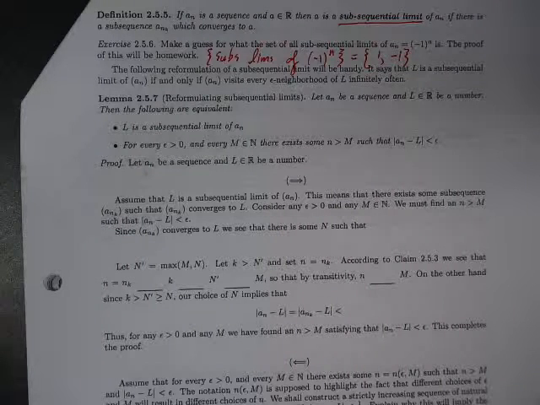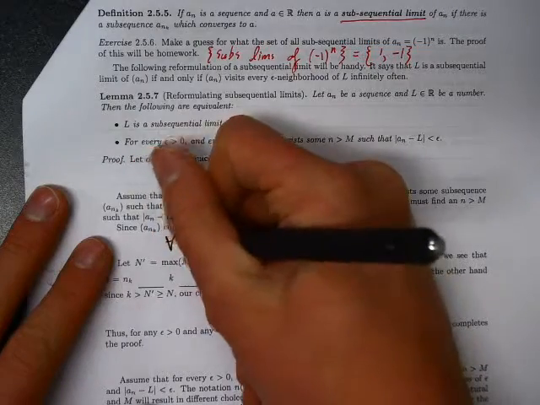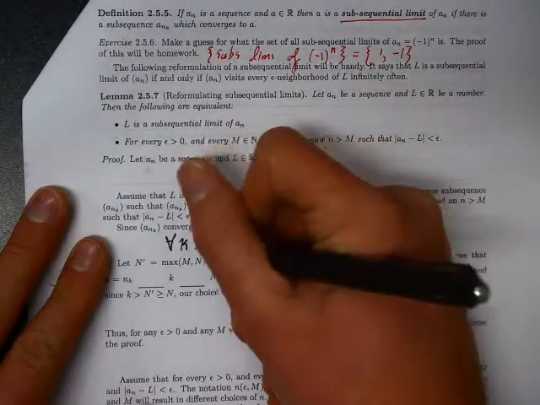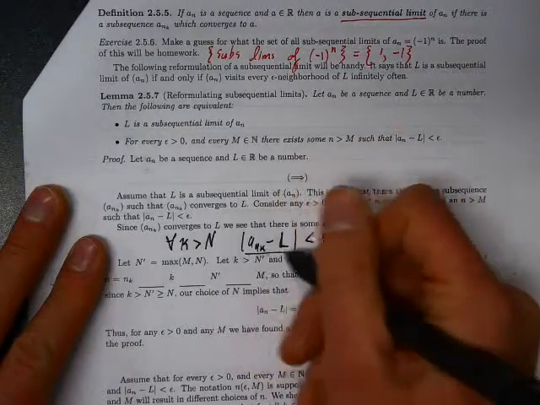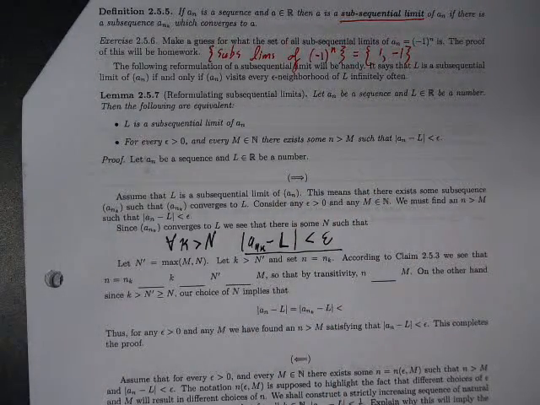So let's get the idea of how to do that. A sub n sub k converges to L, right? So can I find values of k for which A sub n sub k minus L is less than this small number epsilon? Yeah, I can, right? Just as long as little k is big enough, I'm good to go. So let's write that down. Since A sub n sub k converges to L, there exists some big N such that for all little k bigger than this threshold big N, absolute value of A sub n sub k minus L is less than epsilon. Well, that's good. This is exactly that conclusion. So that n sub k looks an awful lot like what we need.